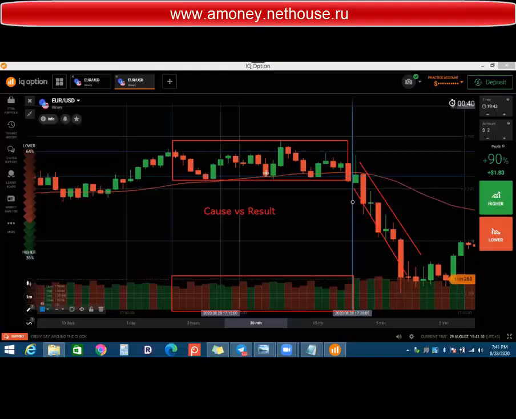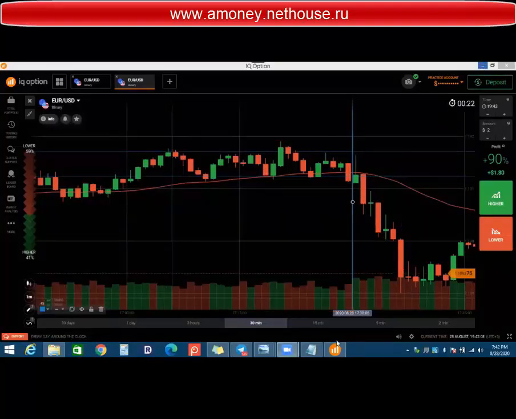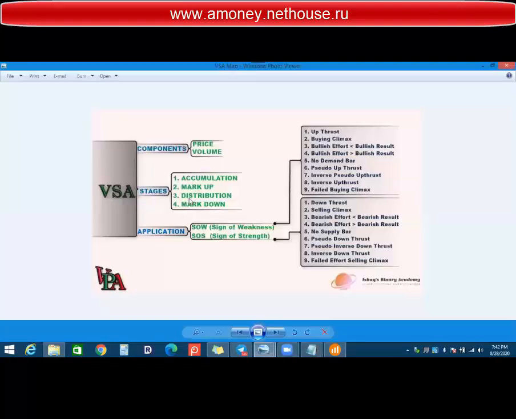So now we are moving to understand how we see the market structure in the market. Understanding market structure is very important because VSA will not work without market structure. You will never understand the signals without market structure. Okay. Accumulation, markup, distribution, markdown, these topics are clear. After market structure, then we'll move to the application.